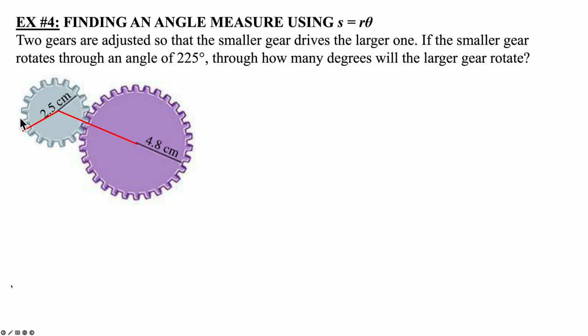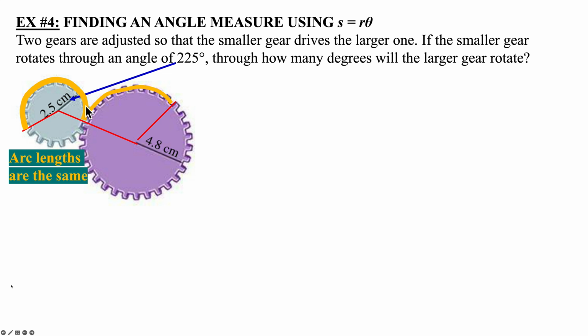So I'm going to shade in those gears right here. That's my arc length. That's how far small gear 1 is going to go. Well, what must be true is these gears come together. This golden arc right here has to be the exact same distance on the bigger gear. The problem is it's not going to be a bigger angle. It's going to be something less than 180, which makes sense.